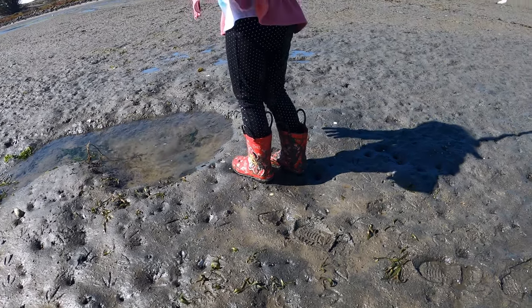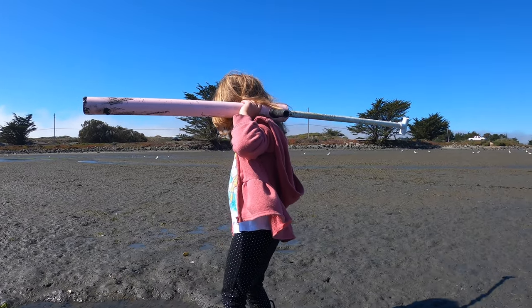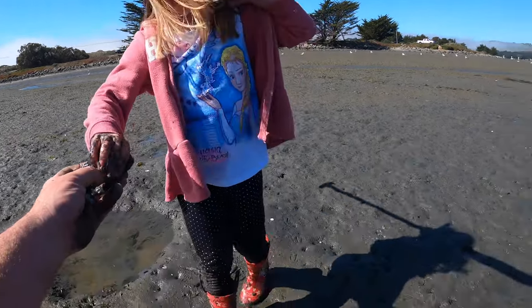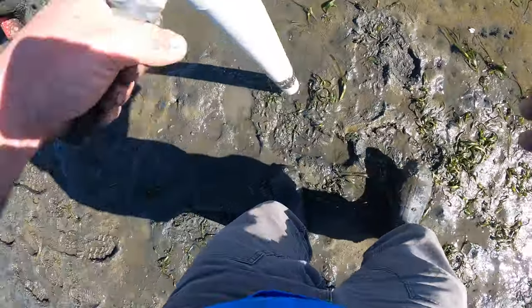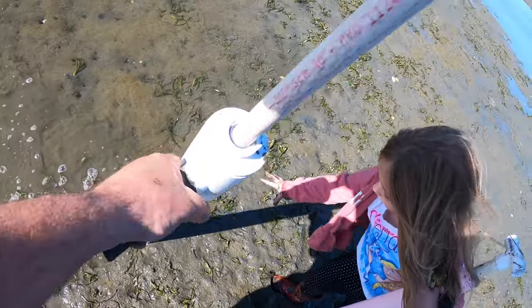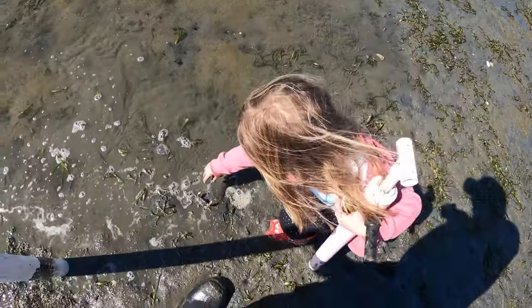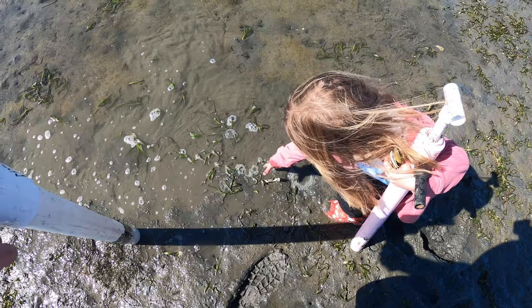Good girl! You having fun, Sierra? Yeah? Come on — here's your shells. Maybe tomorrow we might see him. Let's see if we can find some other stuff here. You're stuck again. There is a crab in there — there's a crab in there. Another one — you want to get that crab? It's gonna pinch you!